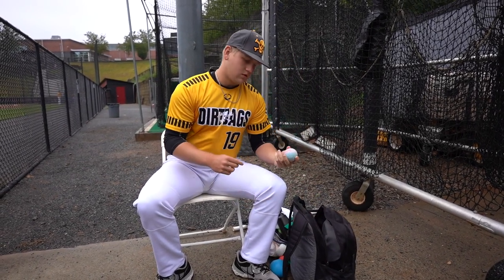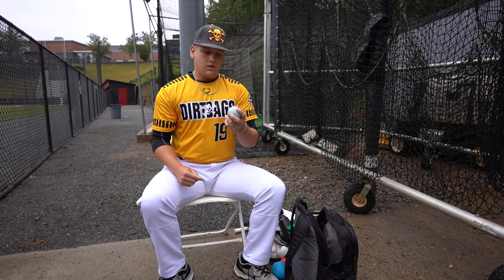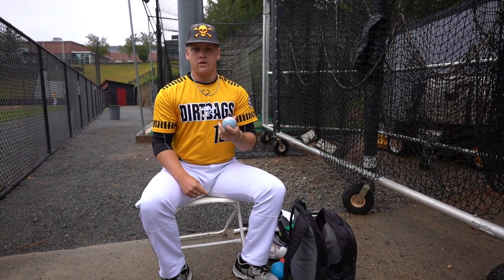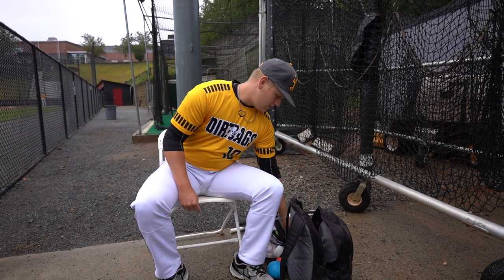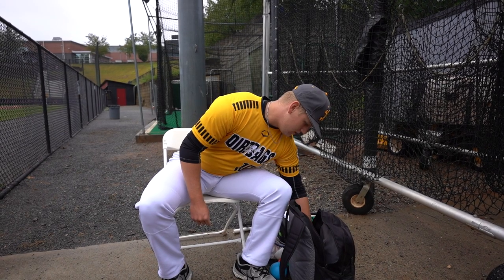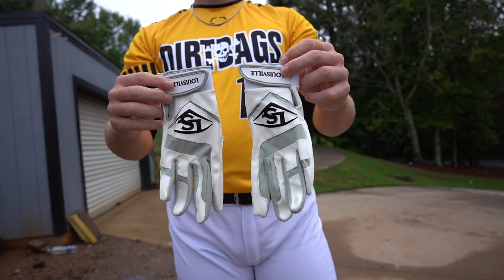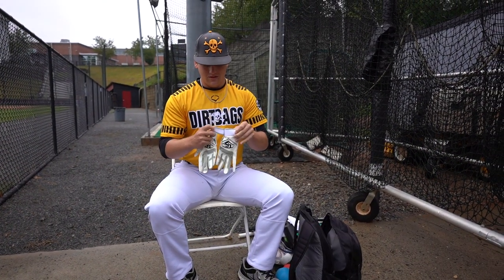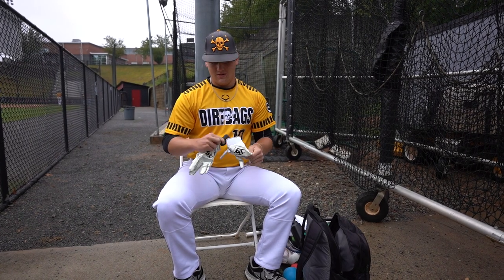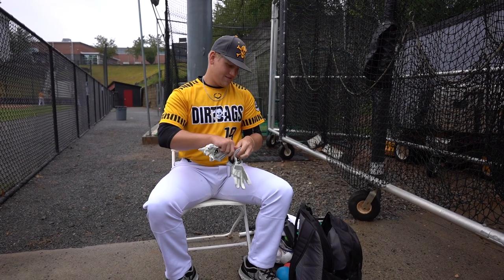Next I have a lacrosse ball. Always got to roll out. I mean, going on car rides, plane rides, you get tight, so you need this lax ball. Next thing I got is a pair of BGs in case coach ever lets me hit. But I do hit in high school, so I do use them. And then when I do hit, I use a pro hitter, because I like to think I'm a pro hitter.